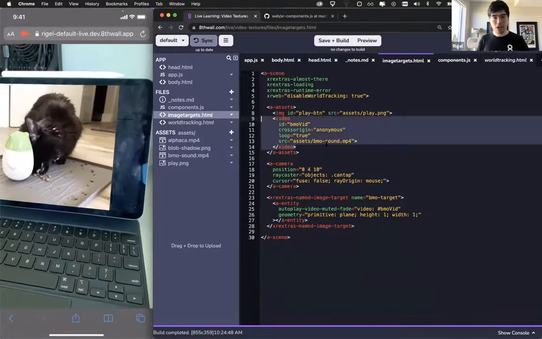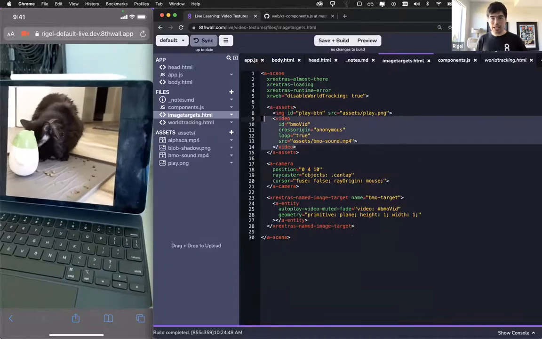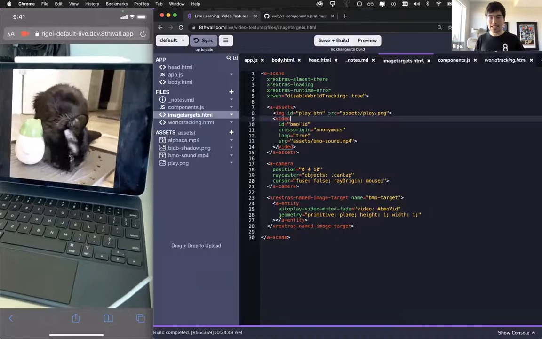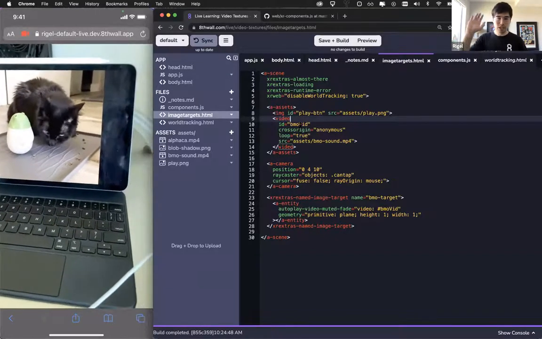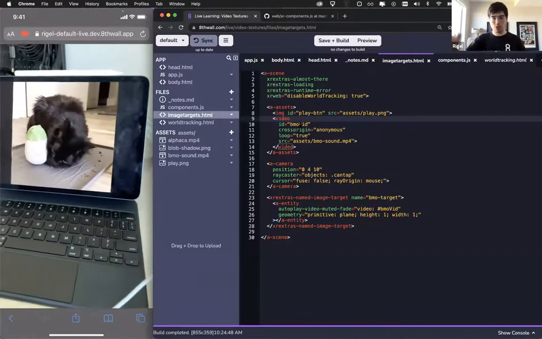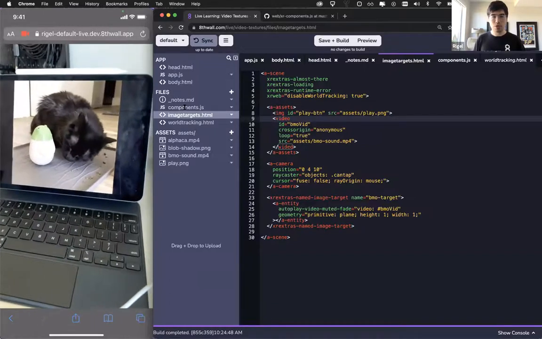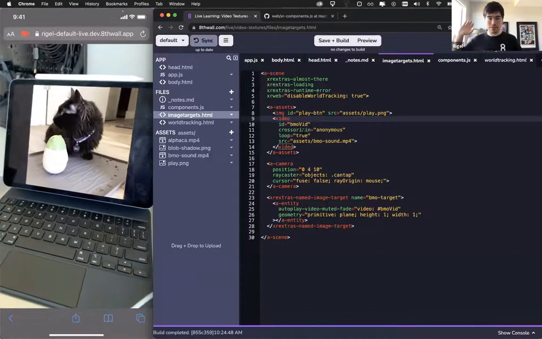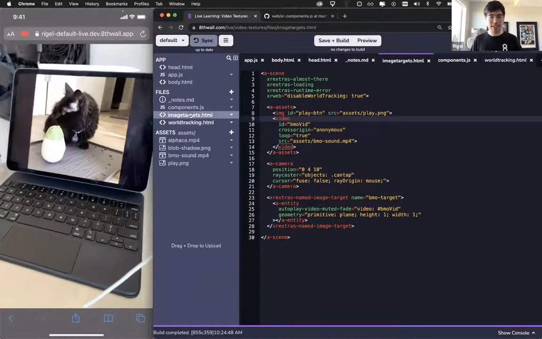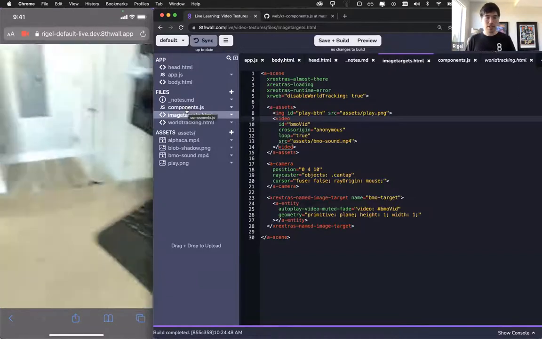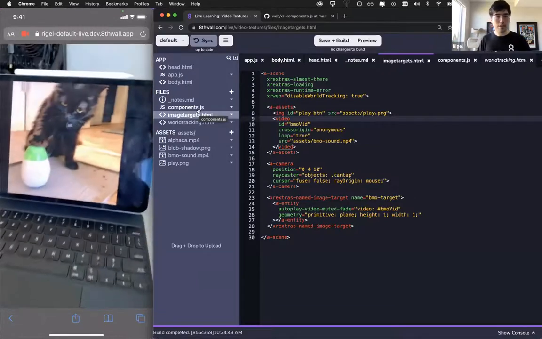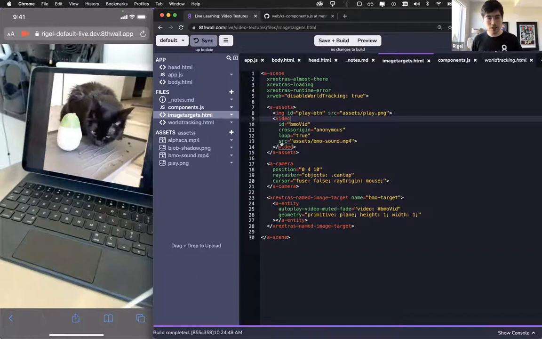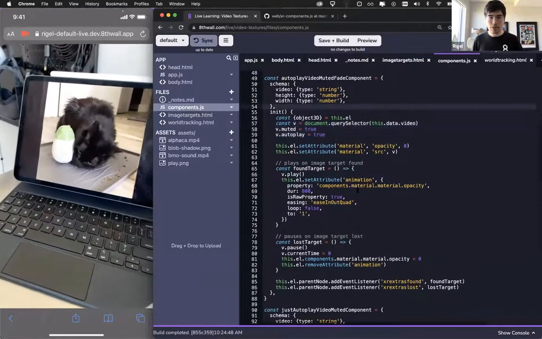There's nothing A-Frame-y or 8th Wall-y about this. If we started applying CSS to this instead, we could get it to just overlay on top of our whole website. But instead what we're doing is referencing this. So it's sort of playing in the background and we're applying it as a texture to this object. And so whenever I pull away and come back, it restarts the video. And again, we can see in here what that's doing.